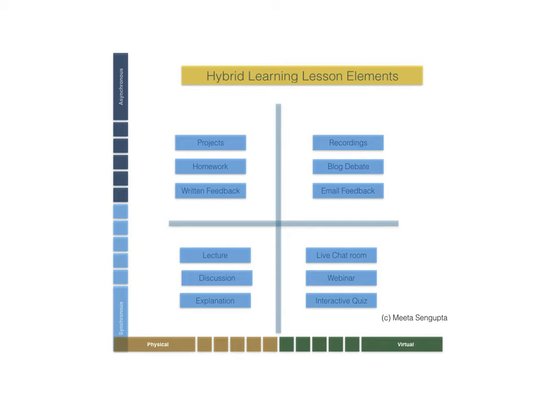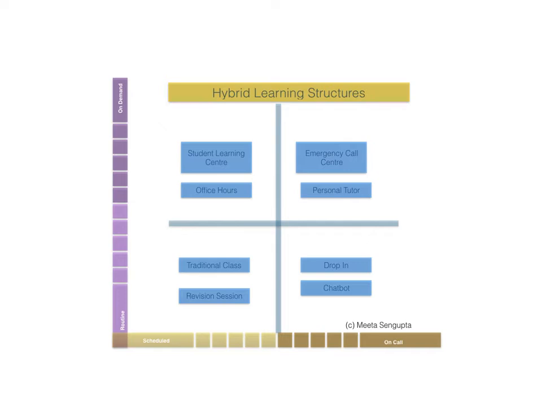How can we use our 8 beams, 2 by 2, to identify hybrid learning structures that we need to create or nurture in our hybrid learning environment? This time we take 2 beams that are scheduled and on demand and on call. On our vertical axis, we have routine and on demand. On our horizontal axis, we place scheduled and on call. So you can just bung any 2 of the beams together and figure out what's going to happen. Here we've done routines and schedules, whether it's on demand or on call.